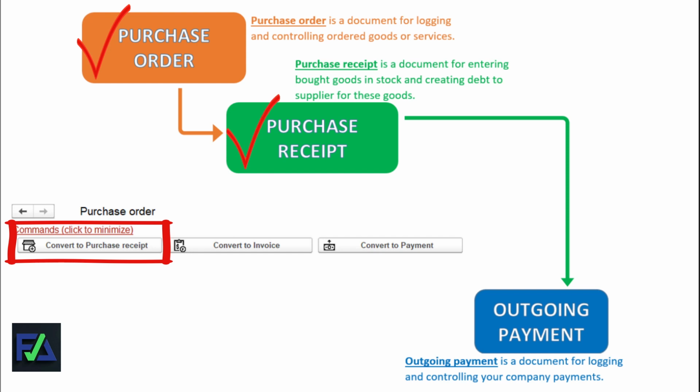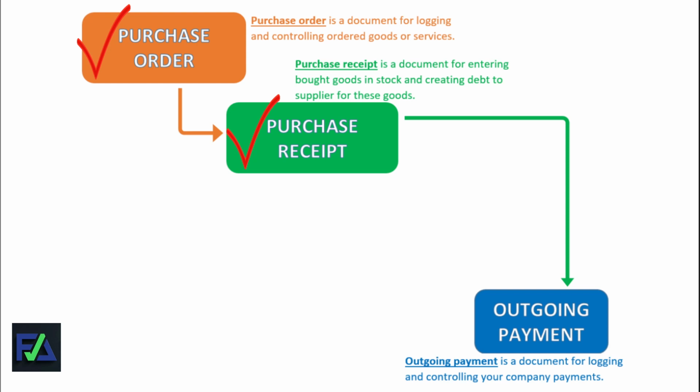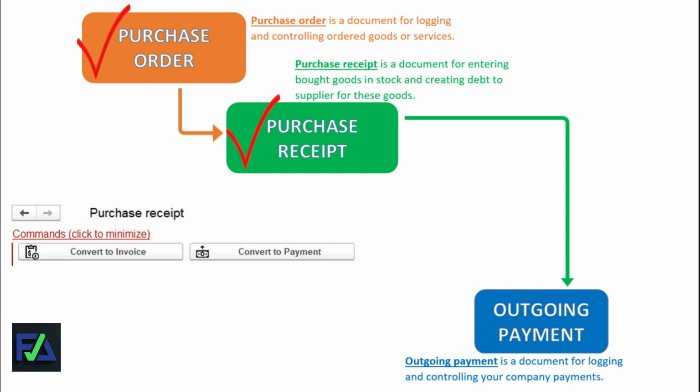Please note, if some products were not shipped by a supplier, after converting purchase order to purchase receipt, you need to delete manually all the products that weren't received yet from the purchase receipt list. After that, the system will record uncompleted order, and when the supplier will ship the rest of goods, only previously unreceived products will be transferred to purchase receipt. The completed purchase receipt needs to be converted to outgoing payment.